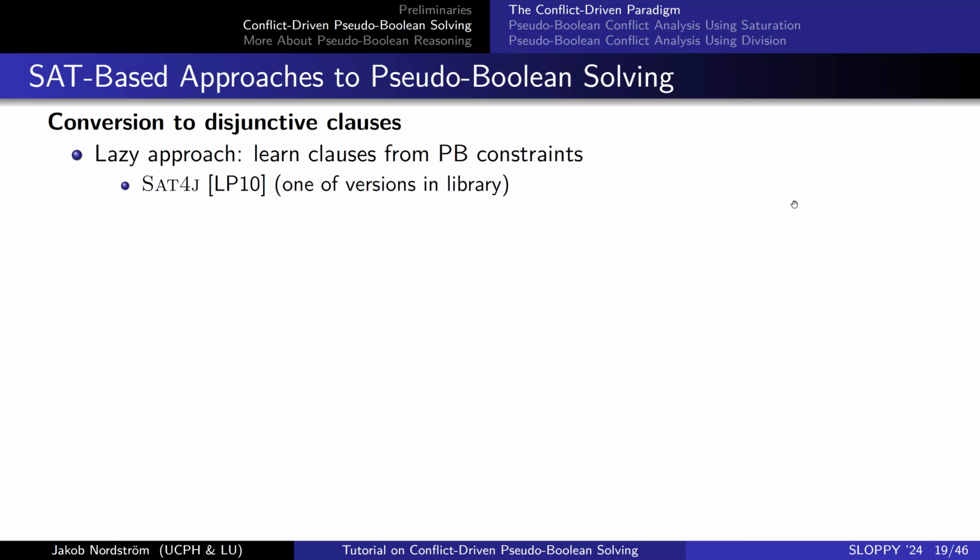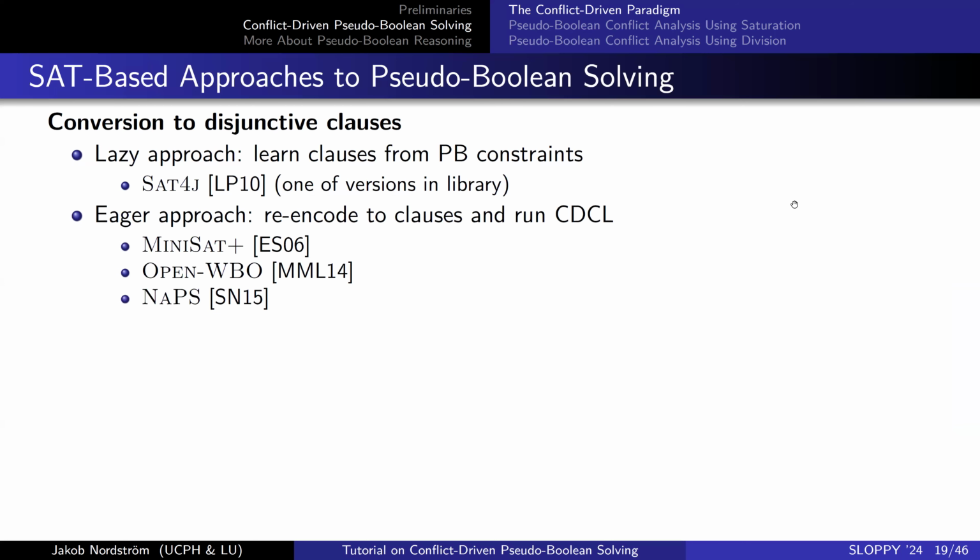Okay? What have people tried? Well, one thing that you can do is you can just keep your pseudo-Boolean formula, propagate on these constraints, but then basically learn clauses by conflict-driven clause learning conflict analysis. Another thing that you can try to do is take your 0-1 integer linear program and translate it to CNF in some clever way, better than what I showed you on the initial slides, because that causes an exponential blow-up. So there is a whole literature on how to translate pseudo-Boolean constraints to CNF. Pick some really, really smart translation, maybe in an adaptive fashion, and then run a CDCL solver.